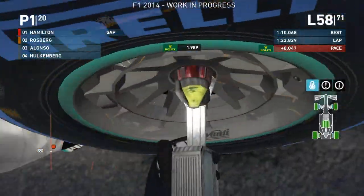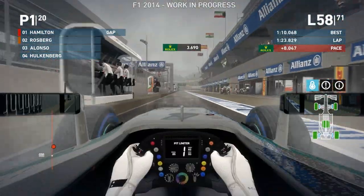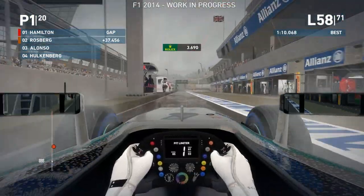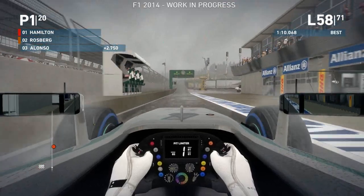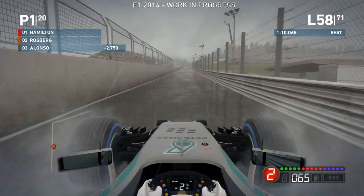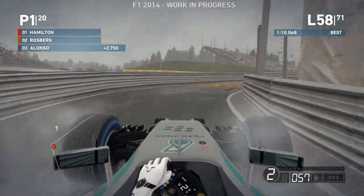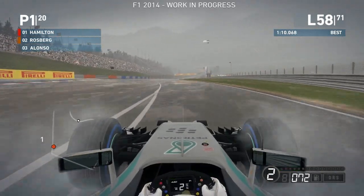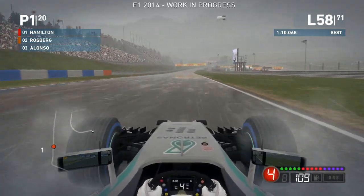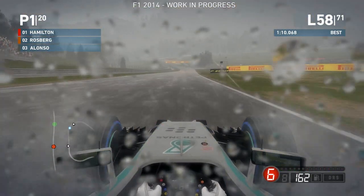And we had to come in to put the wet tyres on after about 6 or 7 laps, which I didn't really expect. I thought we were just going to be in to the end, in all honesty, with a little chance of rain. I honestly thought it wasn't going to be that high, not that heavy a rain shower, I should say. I know it's a bit of a stupid thing to think, but I normally think when it's a 33% chance, or something like 40% chance or less, that it won't be a very heavy rain shower. But it proved me wrong. I know it's just something I've been thinking about in recent games.